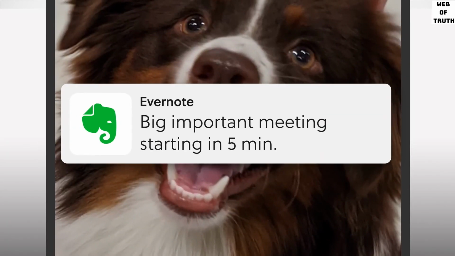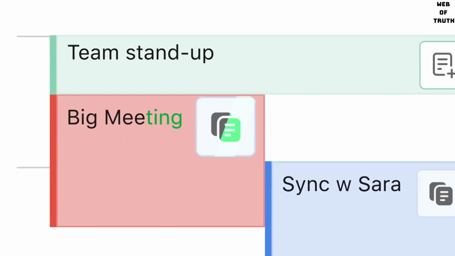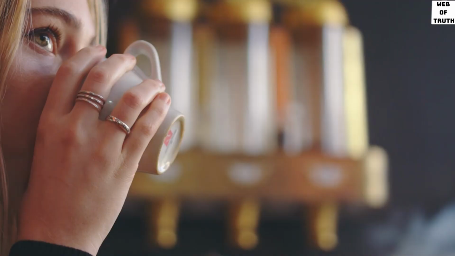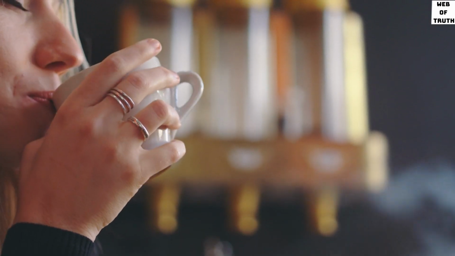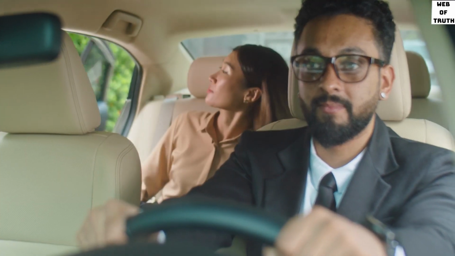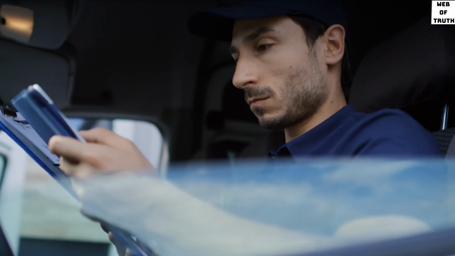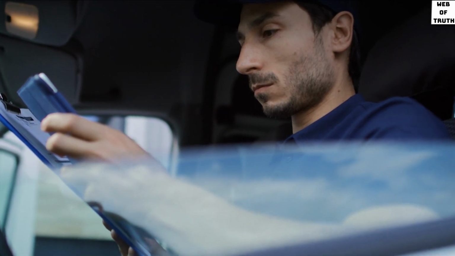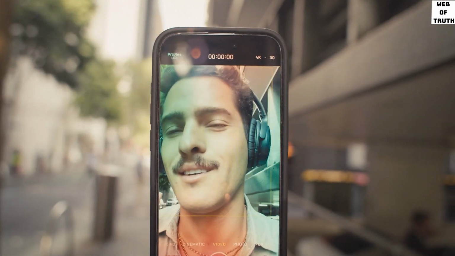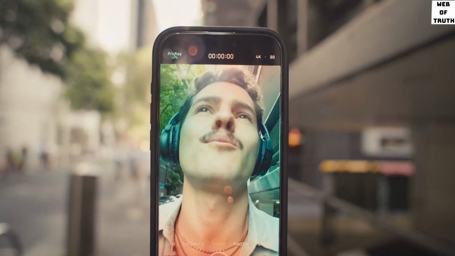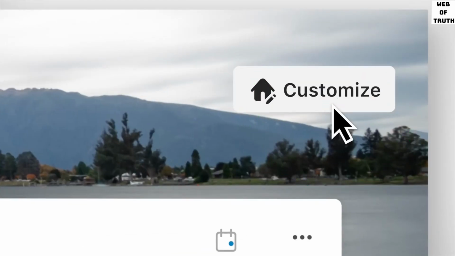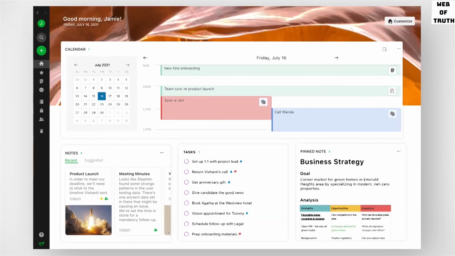I install Evernote on both my phone and computer, and I make sure the Evernote icon is on my home screen so I can access it instantly without searching. This is crucial. Why? Because when we're out having coffee, drinking with friends, or even driving, and a great idea pops into our head, I pull over immediately, open Evernote, and jot it down. This is super important. If the idea comes too quickly to type, I open Evernote, hit the voice recording feature, and just speak to capture it. Later, I log into the same Evernote account on my computer to flesh out those ideas.